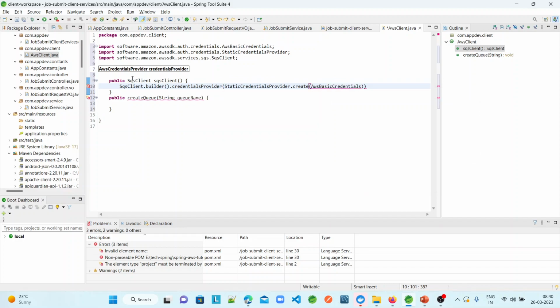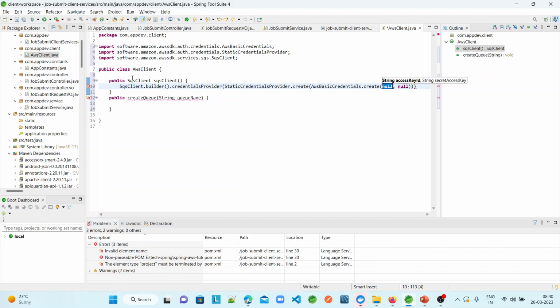Basic credentials. So here we have to pass our access key ID that we have downloaded from the CSV file from the AWS console, which we have mentioned in our constants file, right?